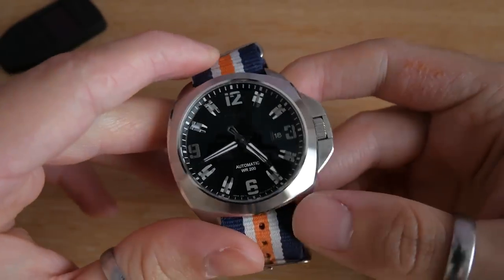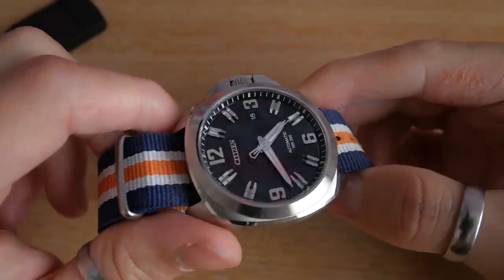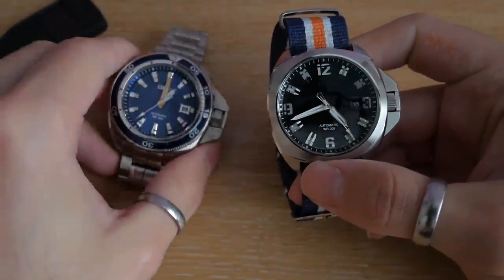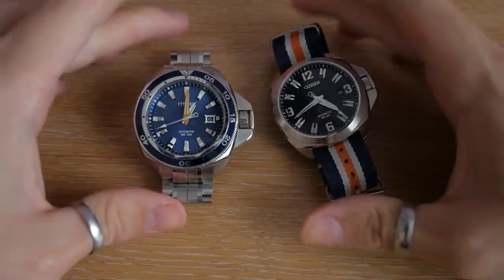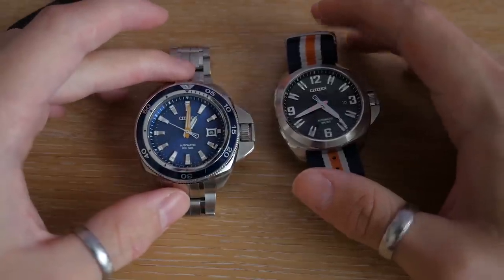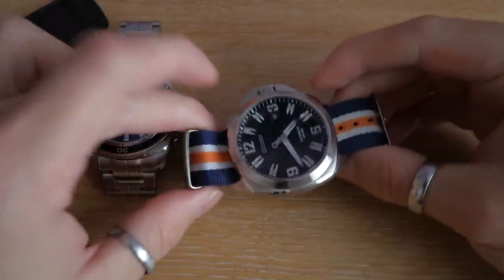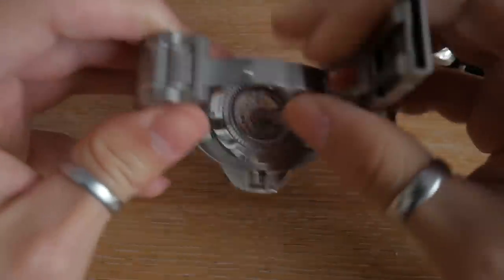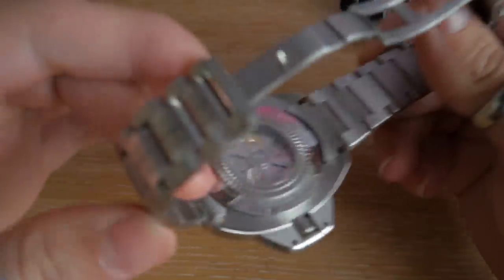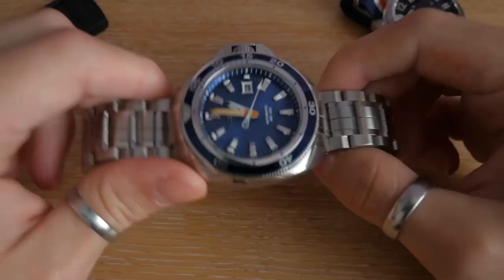Now, to move on to what is currently my favorite watch — I have to let you know that I've had my favorite watch, the Citizen Grand Touring Sport, and I've owned it three times. This is the third time I've bought this watch. The other two previous instances were in the black and gold version, which is also very good looking. I sold it both times because I really wanted the blue version — I don't really like gold watches. These watches are not easy to pick up on the used market because they stopped producing them in 2017. And for the price they go for new — sometimes well over $1,000 — it's not worth it when you can pick them up used for about $500.